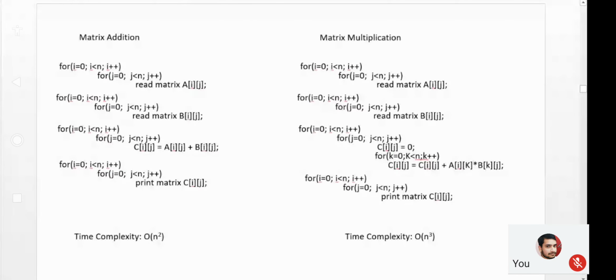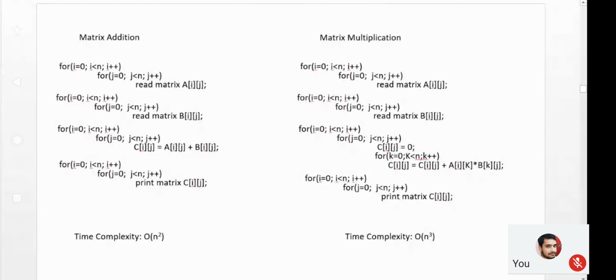I am giving you another example. Suppose you have an expression like this: n square plus n log n plus n. Now say anyone, what will be the time complexity? Suppose I have calculated each part of the program. The first part takes n square, the second part takes n log n, the third part takes only n. Asymptotically the time complexity will be only order of n square, because this is the larger part than this and this.